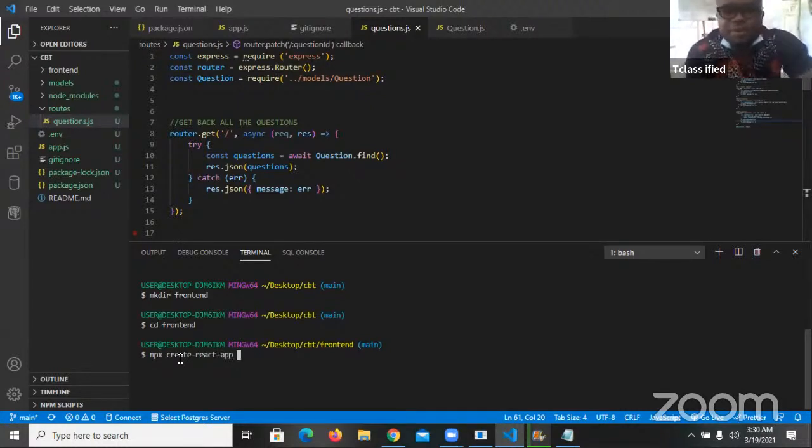So when I do space, I'm supposed to put the name of the app, but I just want to put it inside the folder. So I'm just going to say dot, and I press the enter key. So this npx command is going to automatically generate the full React front end inside this our front end folder. So from there we can then start working.